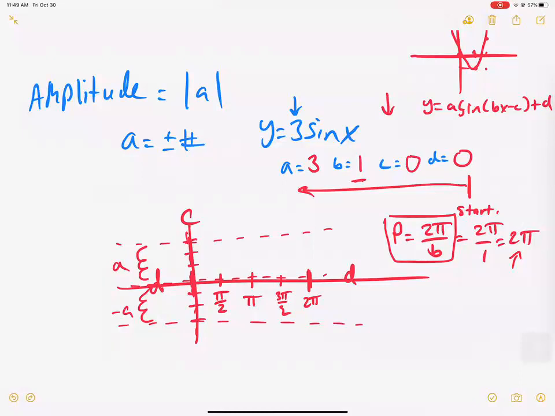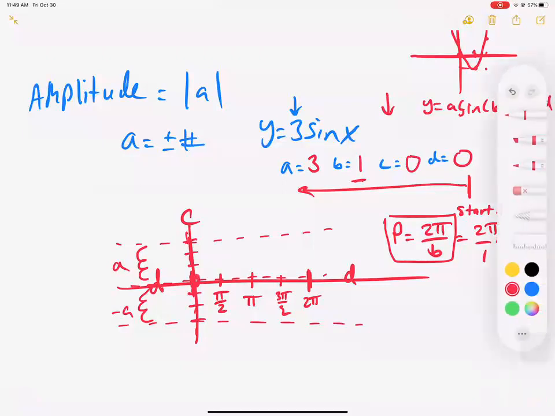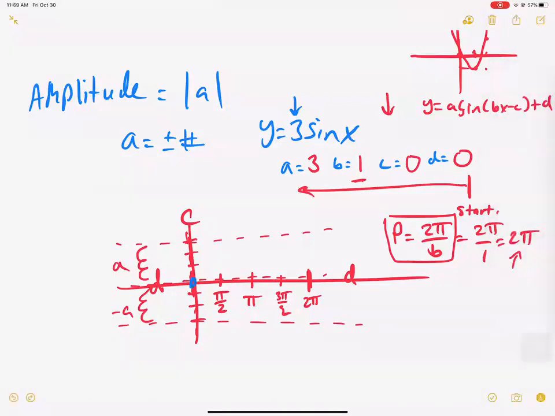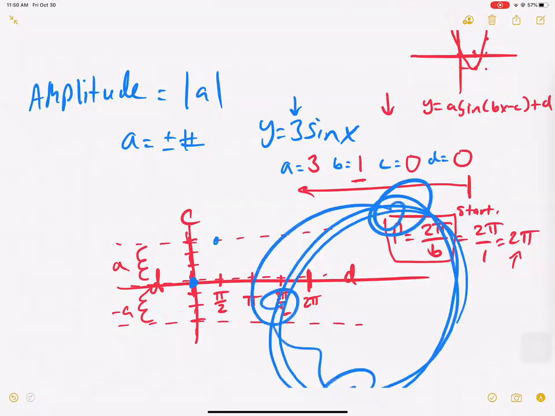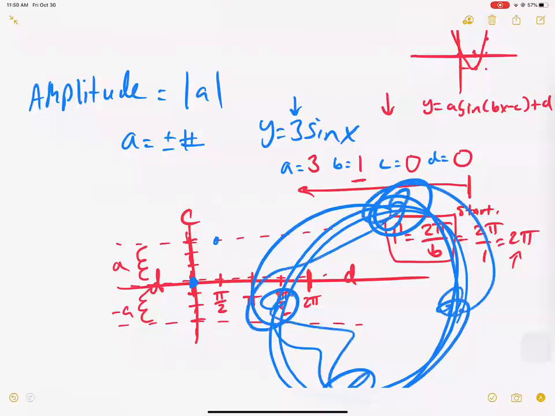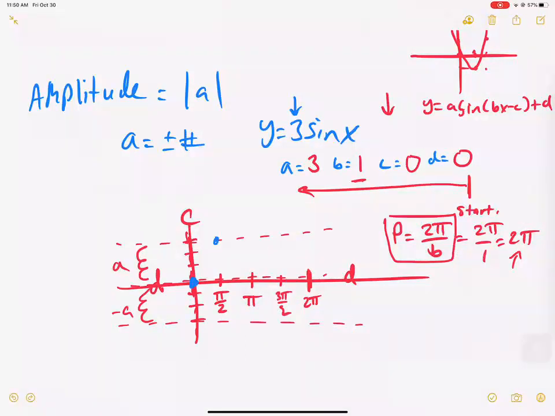So sine starts at 0, and since it's positive, let me go ahead and switch colors. Sine always starts at 0. When you sin, you feel like crap. Right? Sine of 0 is 0. And we're going to take one step up. Because remember, the circle goes this way, right? It doesn't go this way. So we go up, down, down, up. 0, up, 0, down, 0. We're going to repeat that pattern over and over and over again. 0, up, 0, down all the way to your bumper, and then back to 0.